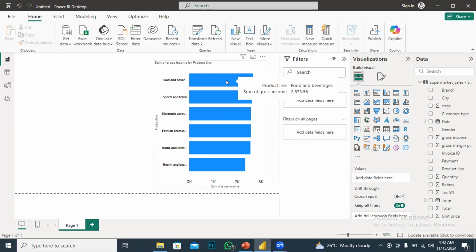This same result is what we are breaking down into cities, which means that in our drill-through page, the report that is going to present the breakdown, the detail, will still comprise the gross income, but instead of using product line, it will now be city. So one of the variables is constant across both reports.